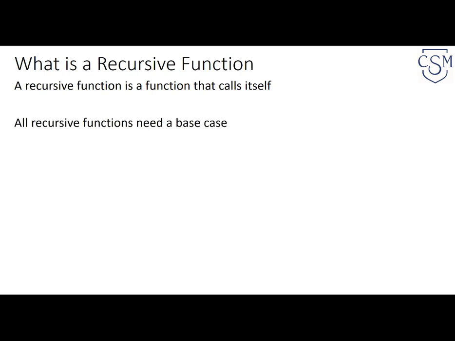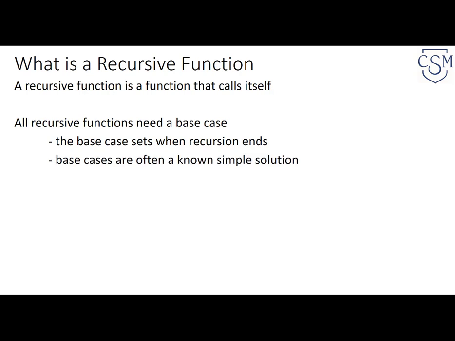Okay, so what is a recursive function? Well, a recursive function is any function that calls itself. And all recursive functions need a base case. If we think back on that XKCD comic, there has to be a point where the function stops, like the last image of that person looking at themselves. And that's basically where our recursion would end. So we need the base case to specify that. Base cases are often a known and simple solution, so that's usually what you would use for a base case.